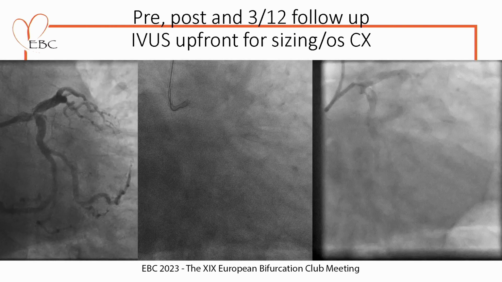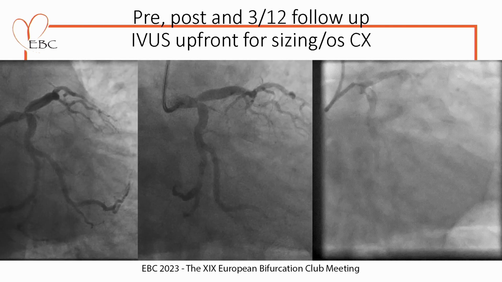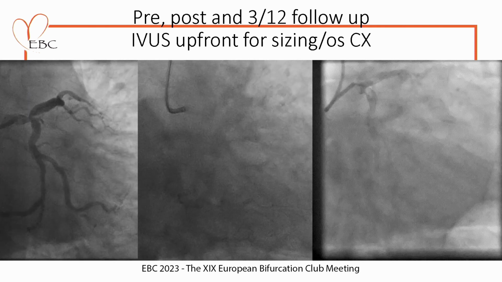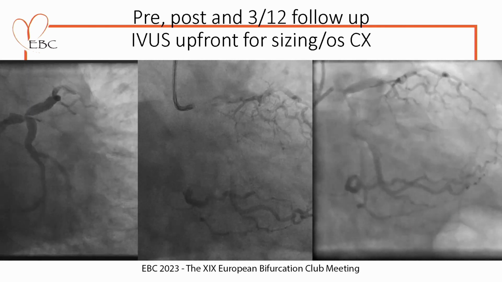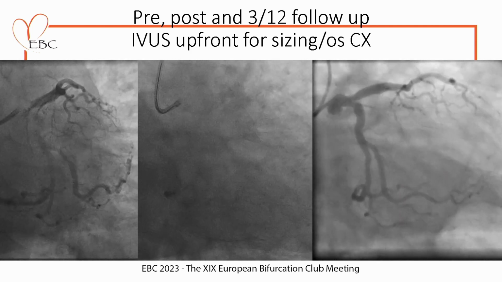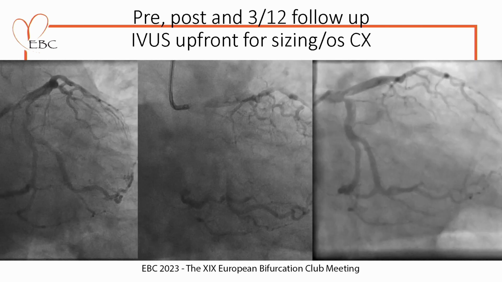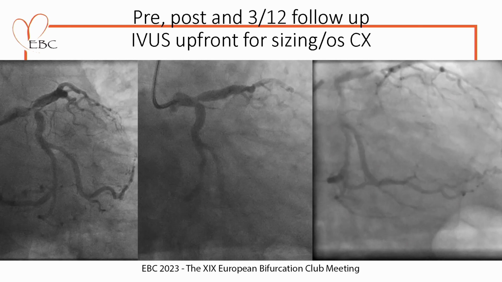So, and that was all with virtually no intravascular imaging in our balloon group. This is a case of mine where we did use IVUS, and the reason why we used IVUS, as you can see, top left, a rather complex but very big left main stem. We used IVUS to tell us that actually the left main was 6 millimeters, the LAD was 6 millimeters, the ostium of the circ was okay.